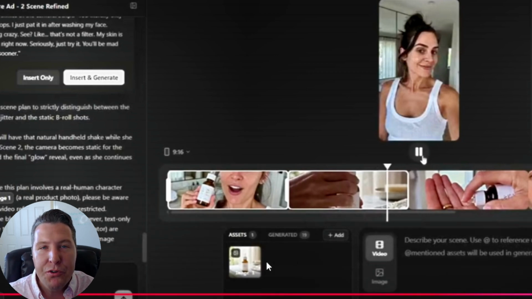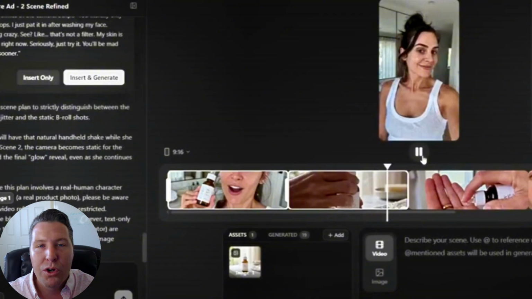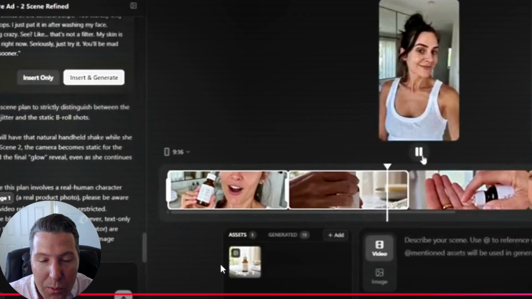I think this is the future of AI video generation, using this tool right here, how it is able to really help you make it work seamlessly so it doesn't look like a completely different video from scene to scene. Okay, and that's just one reference photo, and look what it did. I think that is fire.